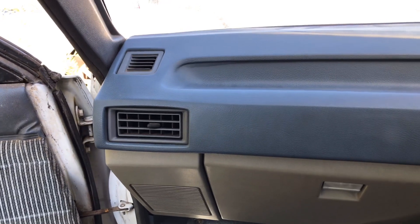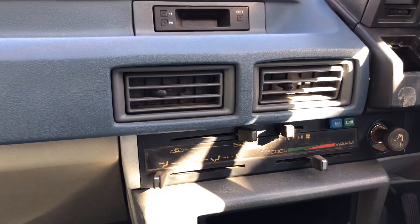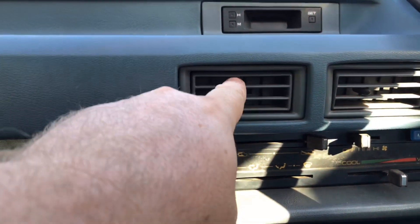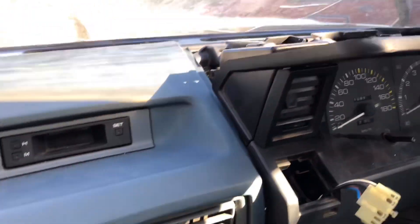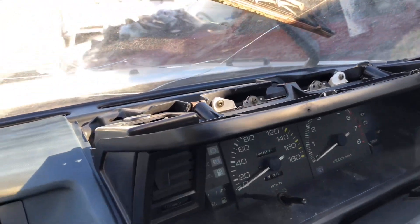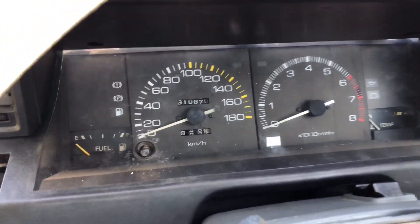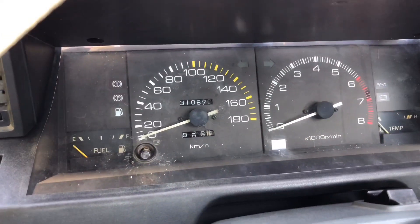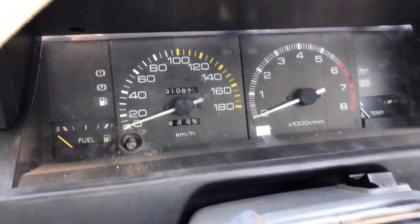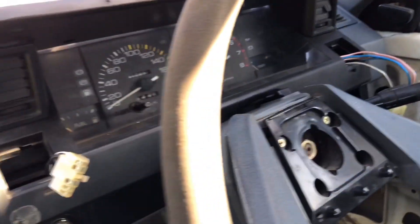Here is how we finished up — looks pretty good. Those plastics are pretty worn, as you'd expect, but it came up well. I still need to get in and clean up all these vents — I'm not really happy with that — and I still need to create something for the top there, which has always been missing. I could pull the cover off and clean inside near the gauges, but to be honest I couldn't be bothered.